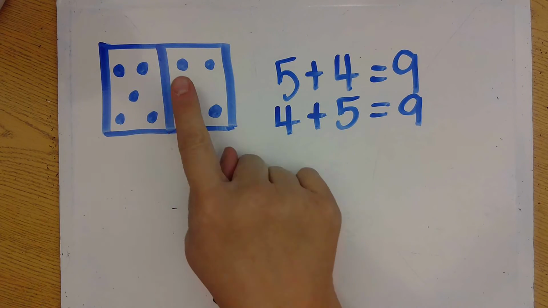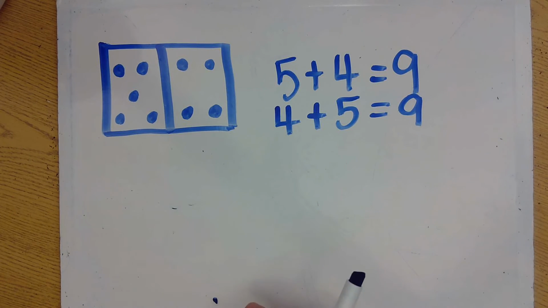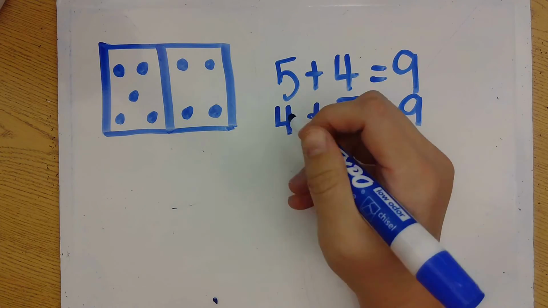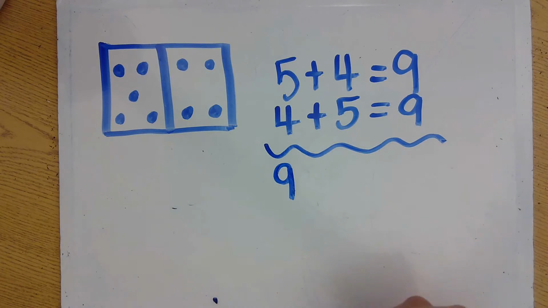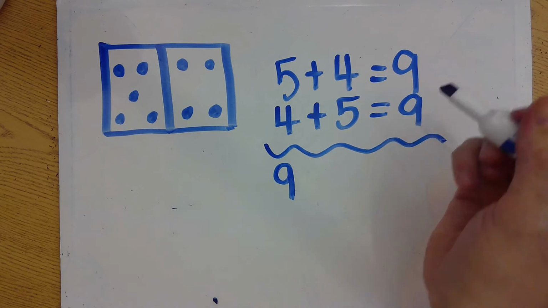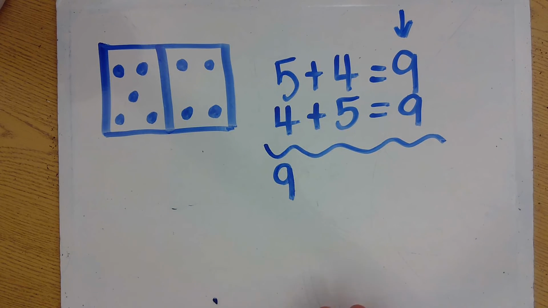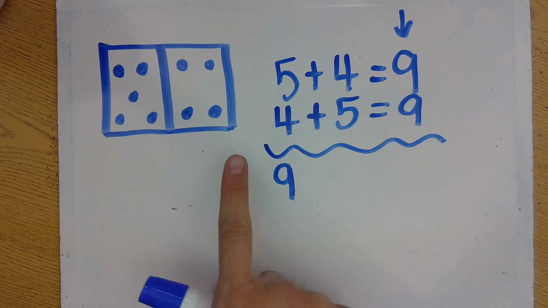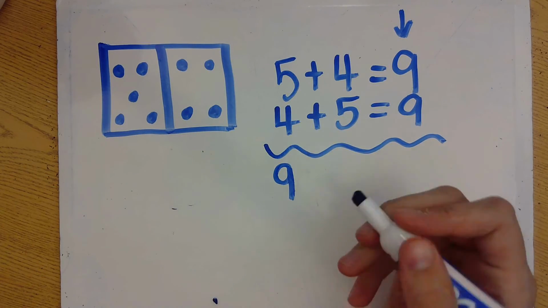How many dots do you see in all on the whole entire domino? If you said 9, you're correct. So when we make a subtraction problem, we start out with the total number of dots. You can see the total number of dots here in the answer or the sum of the addition problems. But we're making subtraction now. So I'm going to think about the whole entire domino, and that would be 9.